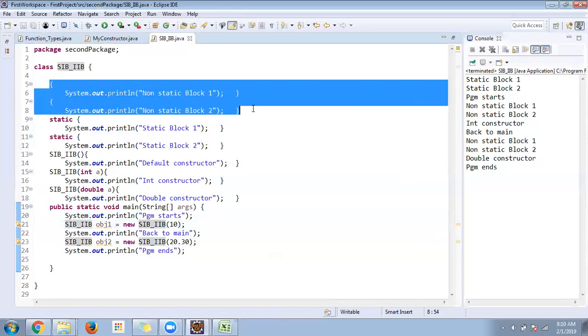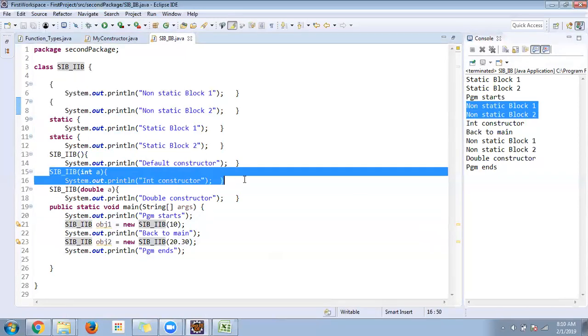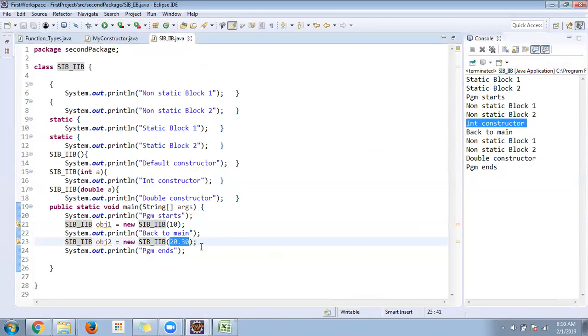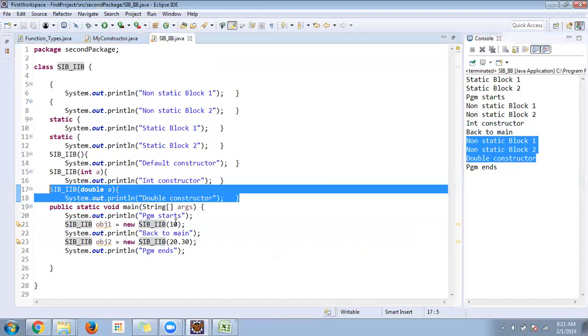Always my non-static blocks will be executed first. Then based on the argument, whichever constructor matches will be executed here. Then back to main. Then 20.30. But anyway, my non-static blocks will be executed first. Then after that, the matching constructor, the double constructor, will be executed for me here. Got it?